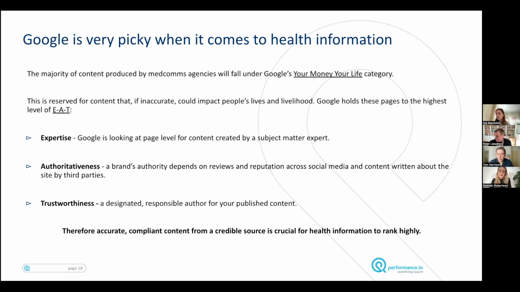It'll look for the authority of the brand itself, or the company that's producing that kind of content, to make sure that it's not just a random news site putting clickbait articles about COVID or something like that, and the trustworthiness too. So the content that we're producing is the kind of content that Google is watching like a hawk to make sure that it's actually accurate and reliable. And if you're not creating your pages in the right way to really showcase this and make sure that Google can see these factors, then it won't be ranking, because it's so careful with what it shows.